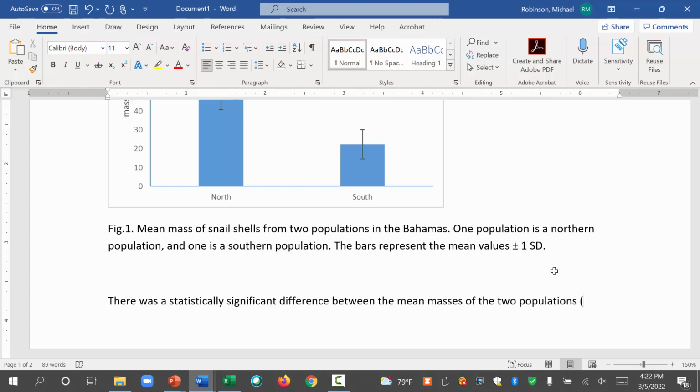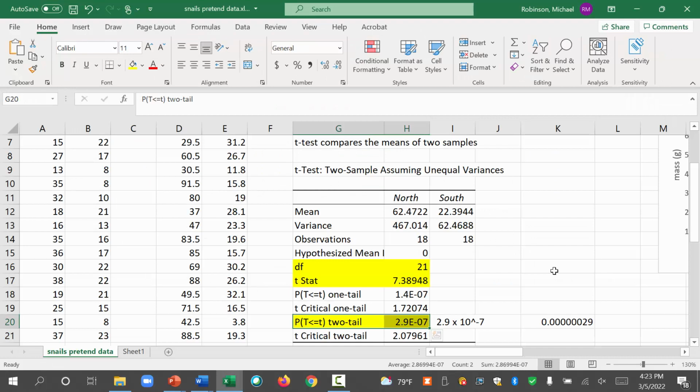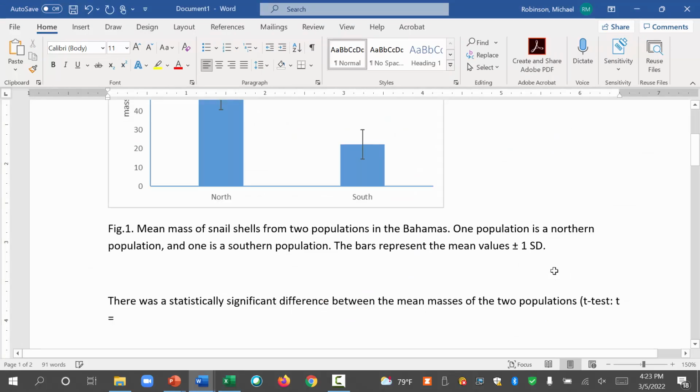And then I'm going to put in parentheses the information. So I did a t-test, colon, and then someone reading this knows exactly, oh, they did a t-test. What was their t-value? So you report the t-value, which was 7.389.